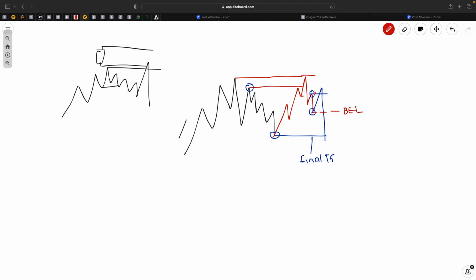Which means once they have taken out this ABC, which is the internal liquidity at this point in time. But remember, if this is a big diagram, what will I call it? I'll call this external liquidity and sell off. But because this is in a smaller time frame, as a result of a reaction of this external liquidity, we'll call it internal. But that's why I used to tell people to forget about internal, external, blah blah blah. What you want to focus on is they took out this, which is the liquidity. So now the target will have to be this low, if you get it based on this lower time frame confirmation right here.